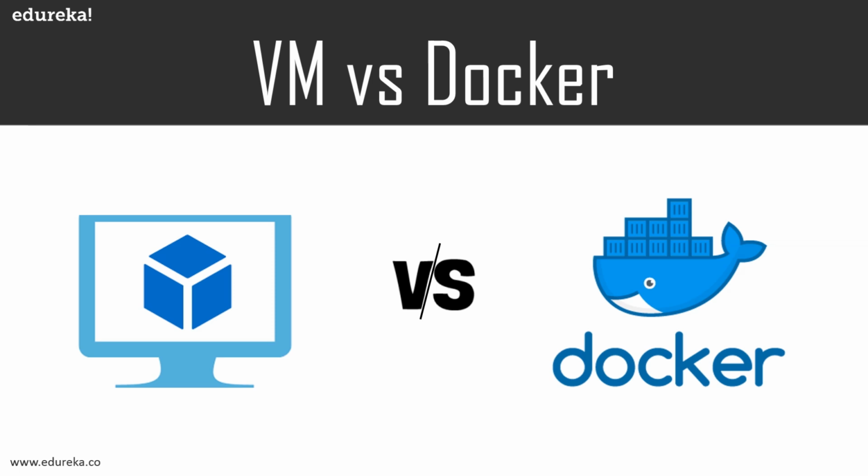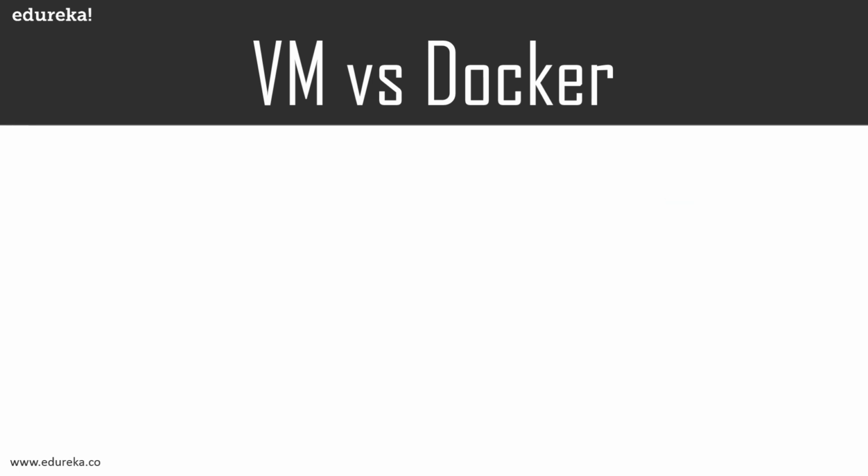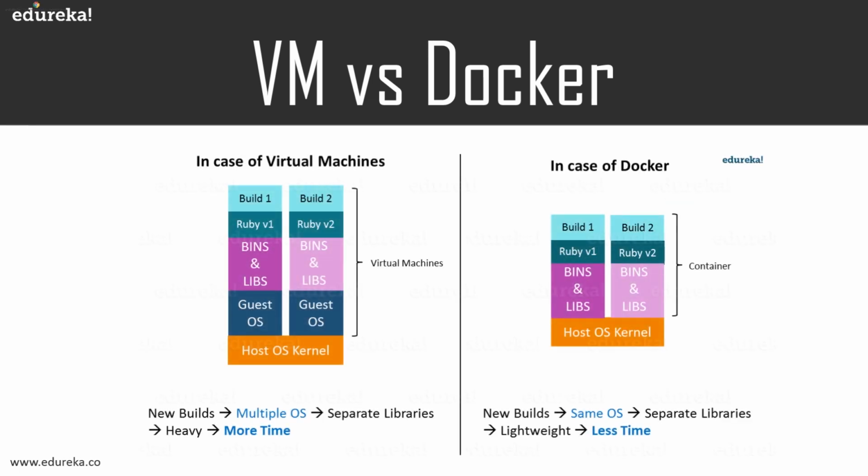So General Electric's initial application development practices were entirely manual and took on an average 6 weeks to go from development to production on account of several mistakes, reworks, and reviews of the application. There was no repeatability due to manual intervention. So this issue was resolved by adopting Docker, which in several ways is much easier to use and highly portable, which gave the ability to build once and run in any environment. So now we will compare virtual machine with Docker.